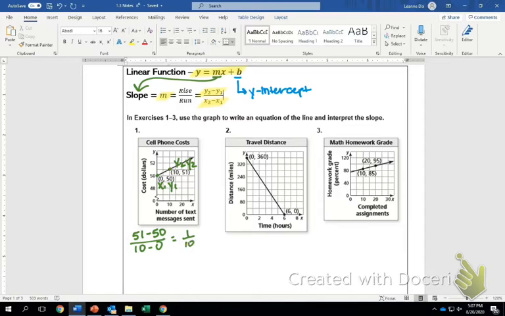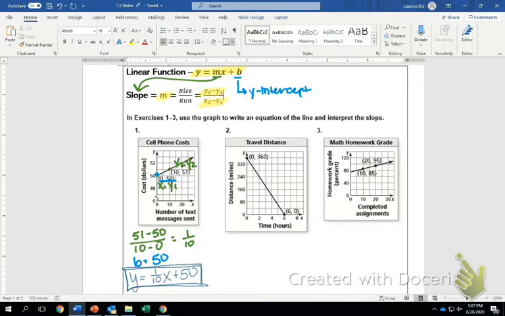From here, we can just either look at our graph to find our y-intercept, which will be right here, the blue dot, or I can look at my equation right here, and I can see that it's underlined. I know it's going to be my y-intercept because x is 0, and then of course y has a value, which is in this case 50. So I can say that my b value is going to equal 50, and then I can plug it into my equation. I should say y equals 1/10 of x plus 50.